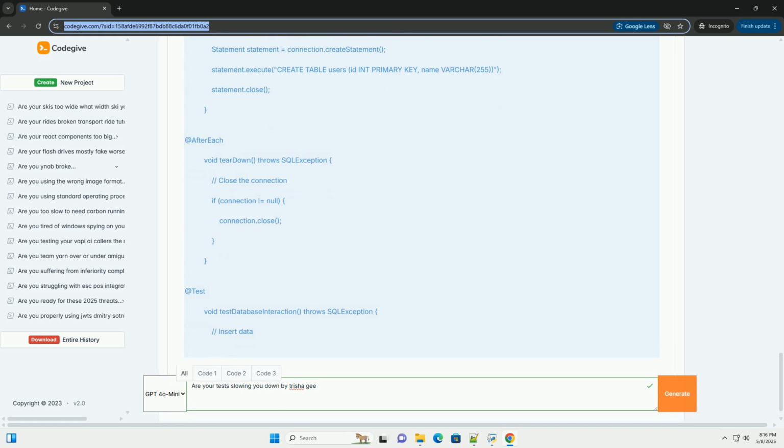5. Test pyramid and test automation strategy. Trisha G. emphasizes the importance of the test pyramid. The test pyramid is a useful visual representation of a recommended test strategy. Base, large: unit tests. The largest layer, focusing on isolating and testing individual components or units of code. These should be numerous, fast, and independent.